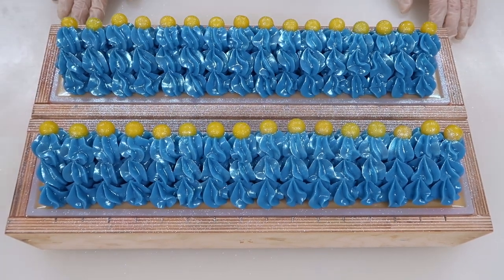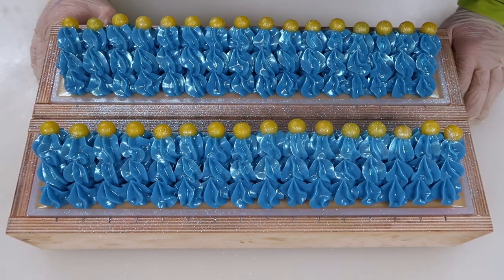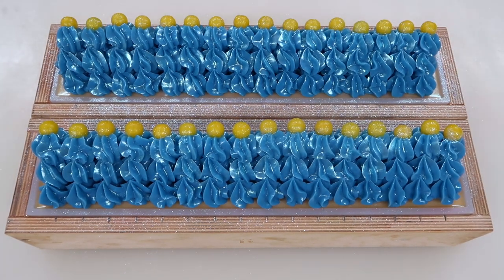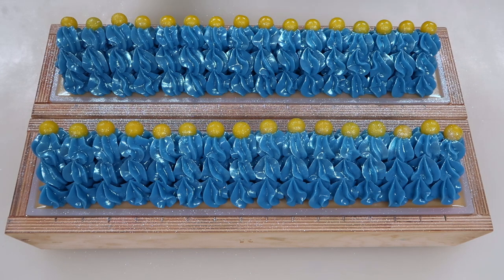I thought you were gonna slap my soap — be gentle, be gentle with my baby. It's my baby too. By weight I made more of it than you did. Some people were whining the last time about me not spritzing — I did spritz even if I didn't record it. Katie edits my videos. So because I'm editing my video, I'm going to say now: we're gonna spritz this with rubbing alcohol.